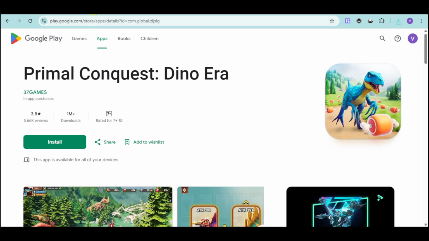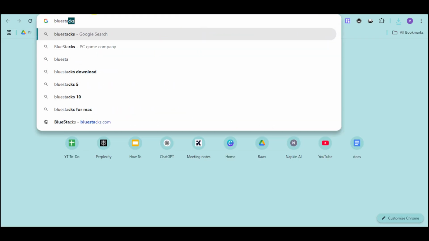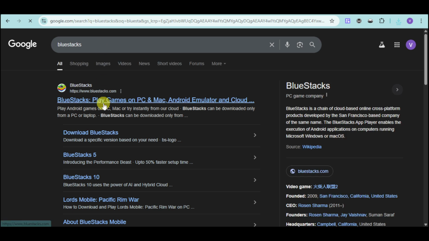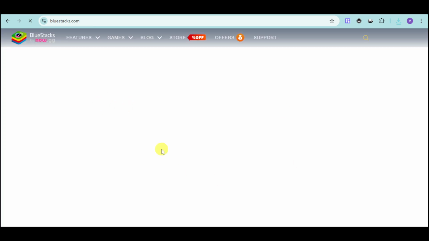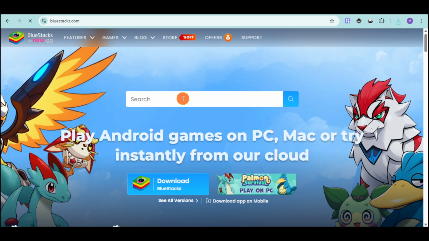So for those apps, you can click on this plus icon and then go and search in here for BlueStacks. This BlueStacks allows you to play games on PC and Mac as it is an Android emulator. You can just head over and download it and then search for a particular application that you want.